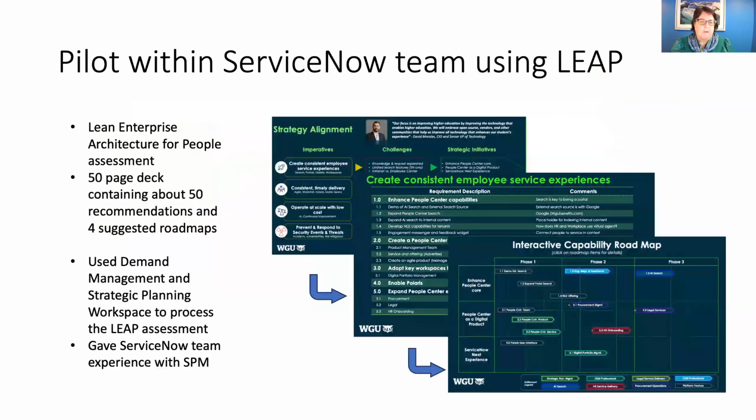So my team started with a pilot, and I'm going to digress briefly on that. We had John Spirko come in and conduct a LEAP assessment for us. And if you aren't familiar with the LEAP, the architects can post things about that in the chat. But basically, these are slides that came from our LEAP recommendation.